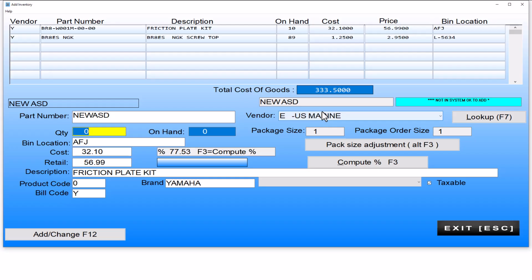I'm adding 3 or 4 different types of spark plugs. The description may be exactly the same. So we're trying to save you typing. But in this case, I'm just going to type in the quantity. If the bin location's the same, I would keep it the same. Or maybe I just want to use the arrow key and say, nah, if the price is the same, you wouldn't have to change it.